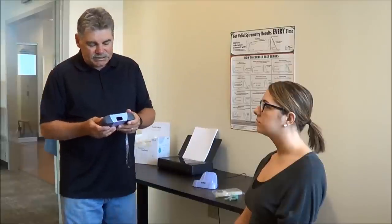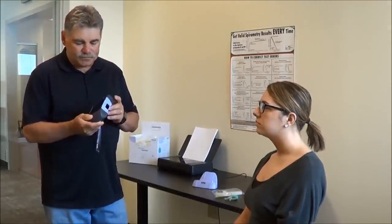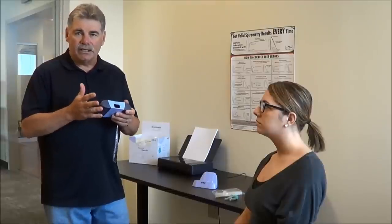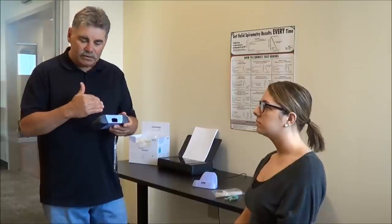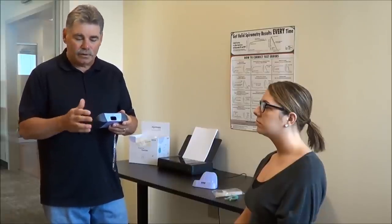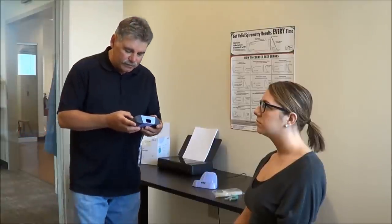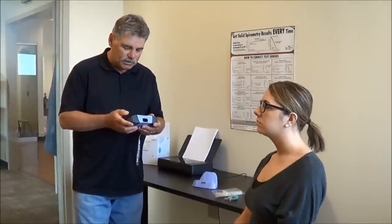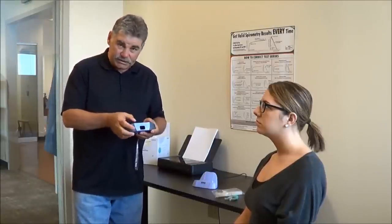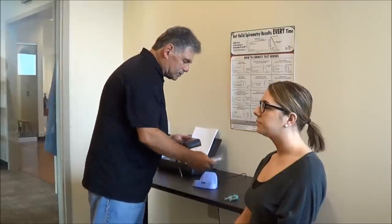The first screen I see allows me to either add a patient or choose a patient that has already been added. If you're adding a new patient, it's important that the age, sex, height, and ethnicity be entered correctly. However, if the patient is already entered, you can simply select them from the database, and there are sort and search features available to do that. In this case, I'm going to choose Tina, who's already loaded.